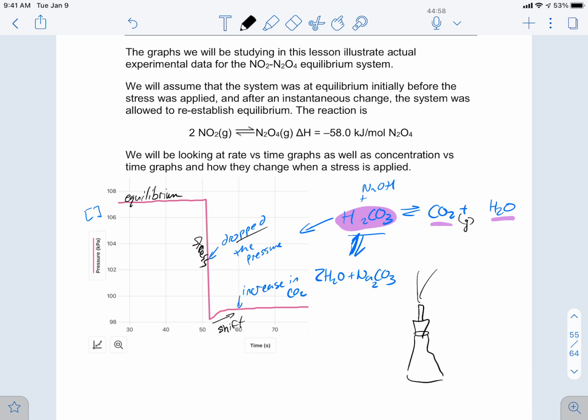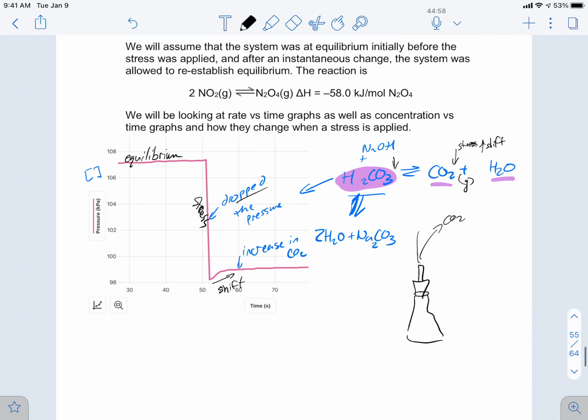So essentially we have decreased the amount of CO2 as our stress, and so then we get a shift, and that shift will respond in opposite to the stress. And in that shifting, we could also interpret that there would be a decrease in the amount of H2CO3 as it tries to compensate by creating more CO2 to compensate for the CO2 that we lost. CO2 was lost. Okay, so that's what we did in the lab. If you want to see more about that, we do have a video on our classroom stream.